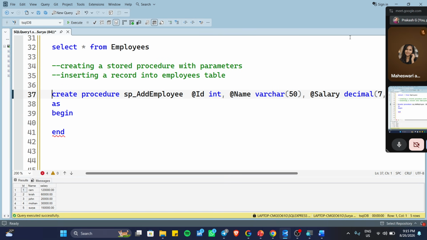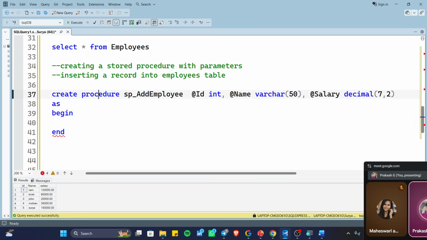See, guys, you can see these are the parameters that I'm passing. Create procedure sp_add_employee with parameters. We don't have brackets actually, only for decimal. You can give money or something like this, money also. Let us leave it as decimal, or you can give money type. If it is money type, you give it. For decimal, you give decimal, whatever it is.